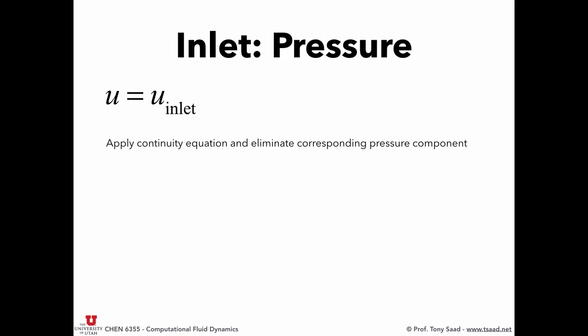For the pressure, the same thing happens, except now we're going to take the continuity equation and replace the u value with a fixed value. And then do the pressure, and then move all known quantities to the right-hand side. I'm not going to derive it here, but in other words, you modify the stencil, but then you have a known value that you move to the right-hand side of the pressure equation. Okay?